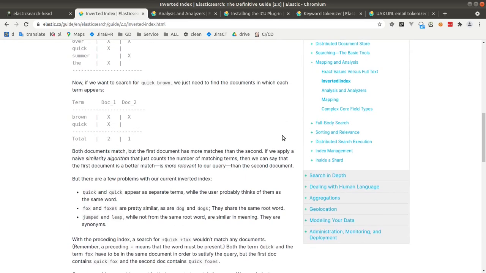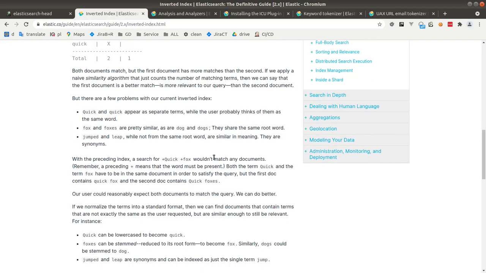Now imagine that we want to find quick brown. As you can see, document number 1 is more relevant, it suits our request better. That is of course a simplified version of the algorithm. In practice it's much more complicated, but it lets us understand, at least roughly, how it works.